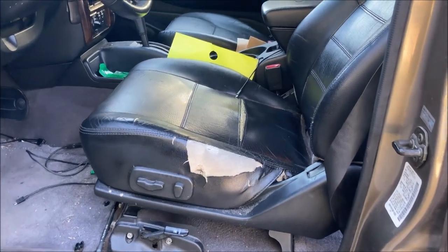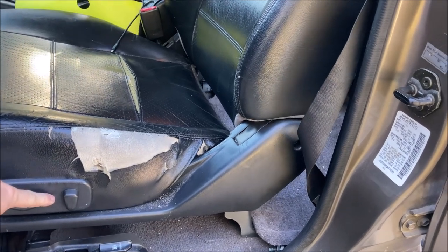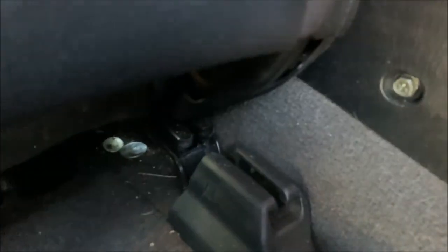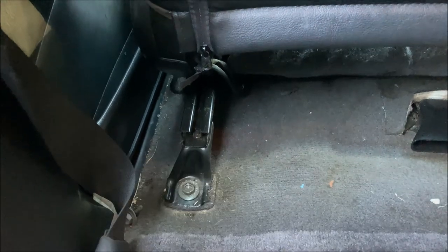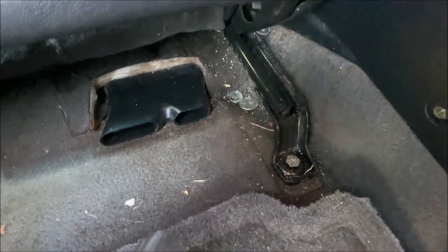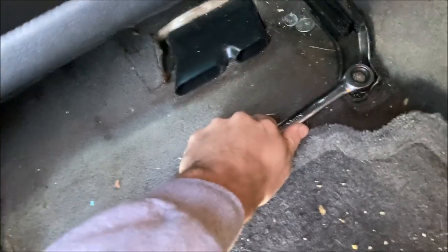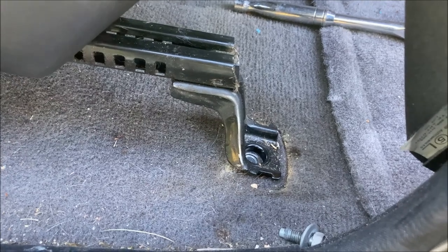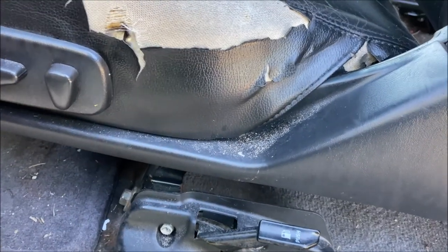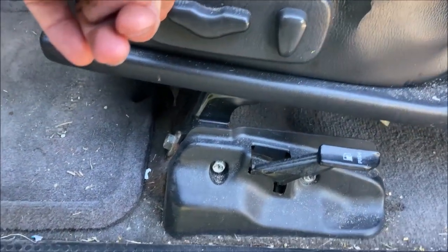If you have power seats, now is your chance to scoot the seat forward so you have better access to the bolts on the back side of the seat. Pry the trim pieces off, expose the 14 millimeter bolts, begin removing the bolts. After unbolting the rear feet of the seat, go ahead and scoot your seat back to give you better access to the front bolts.